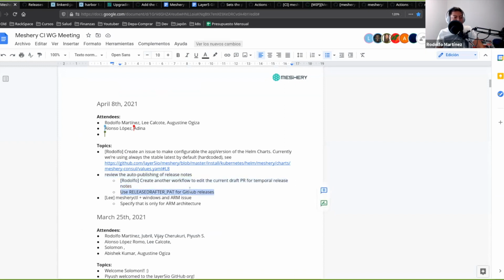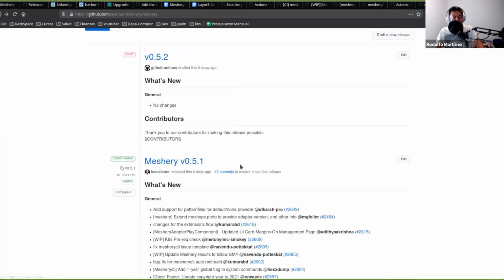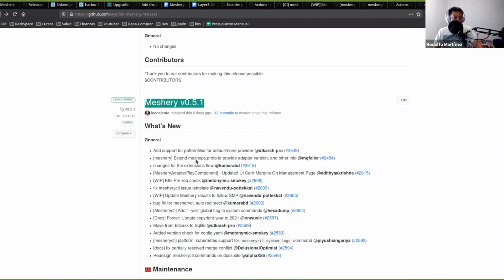Also, we should use the release drafter patch token instead of the GitHub token, because if you see every Meshery release, it says that it was made by Lee, but this is not necessarily correct, because this Meshery release was made by Abhishek.